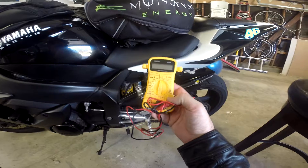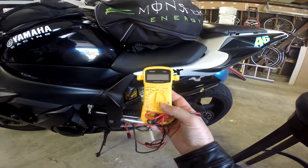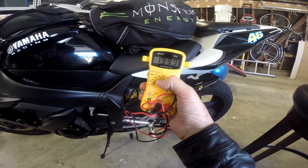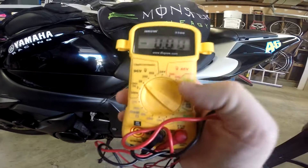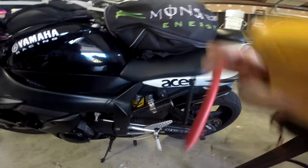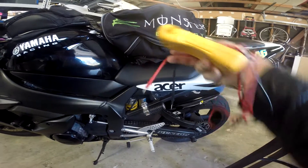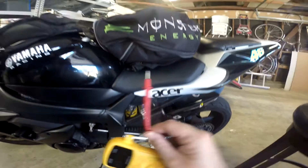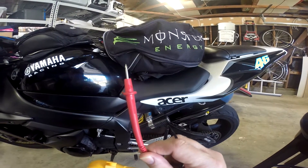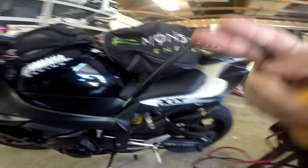The first thing you want to do is get a multimeter. These are very cheap at your hardware store — I even saw some for like 10 bucks. When you get it, you're going to turn the dial to 20. On the multimeter you have the red and the black connectors. These little steel points — the red one you're going to put on the positive part of your battery connector, and then the black one you're going to put on the negative.